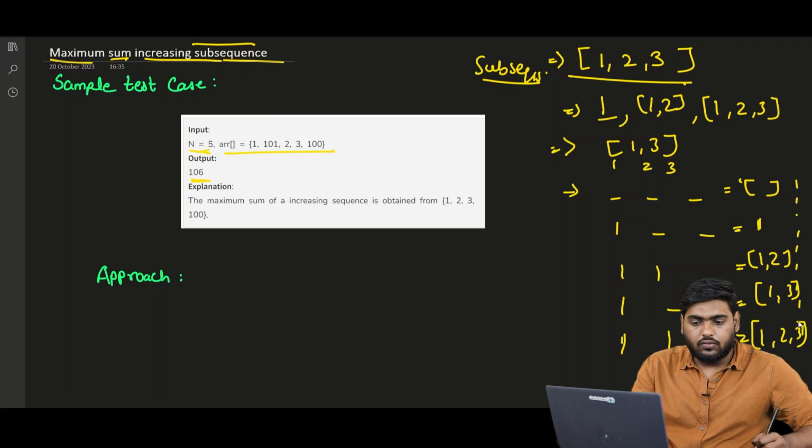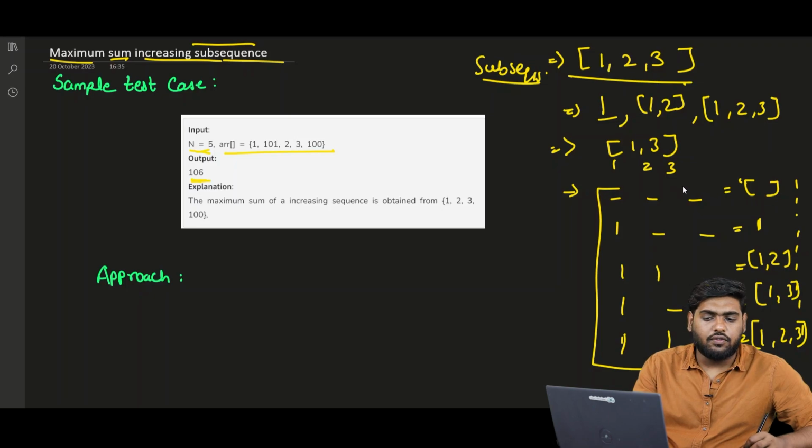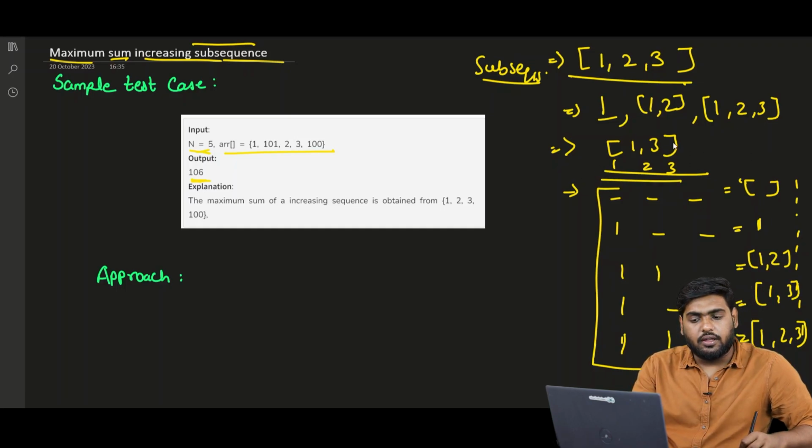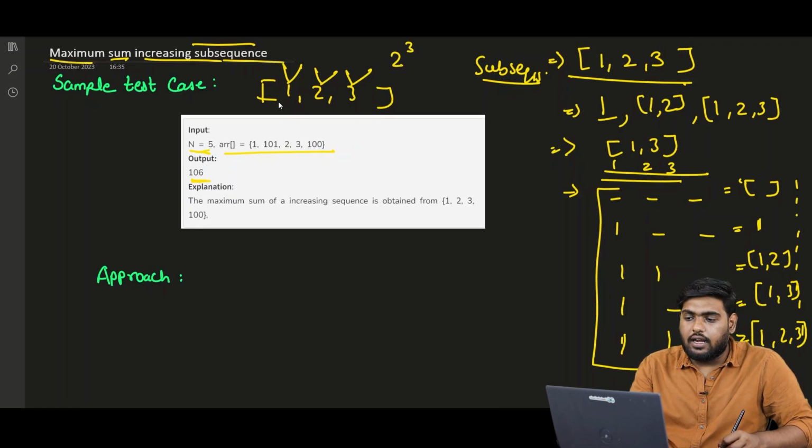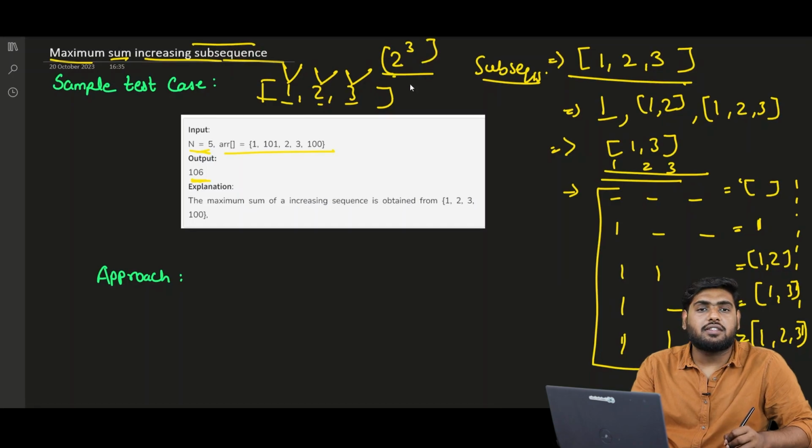Fine. So at every point of time, every element has one choice to make. Either it can join the solution or it can leave it. All right. Because of this property, we can say we have 1, 2, and 3. It has 2 choices, it has 2 choices, it has 2 choices. So it is 2 to the power 3, right? At every point we have 2 choices. So in total, how many answers we can get is actually 2 to the power 3. All right. So this is how we figure out how many total subsequences can be formed.